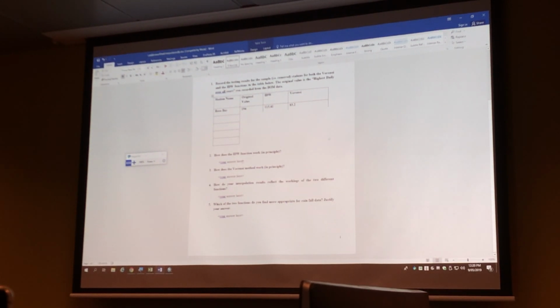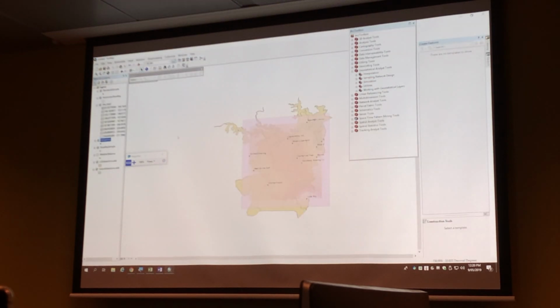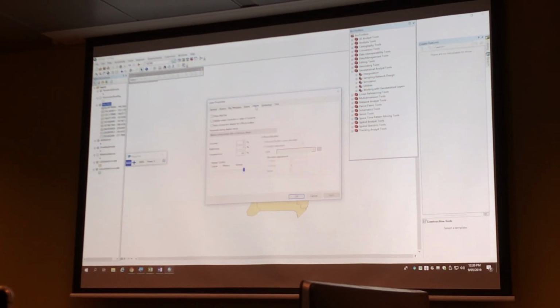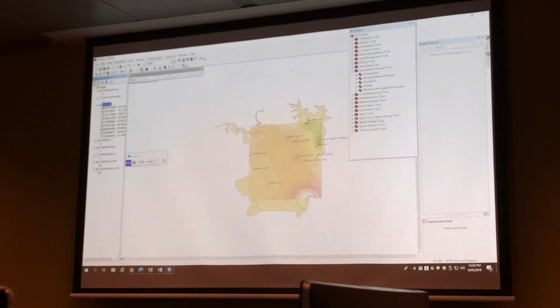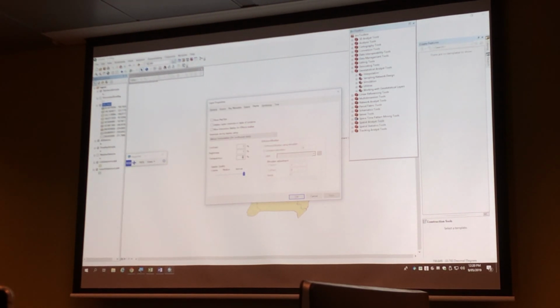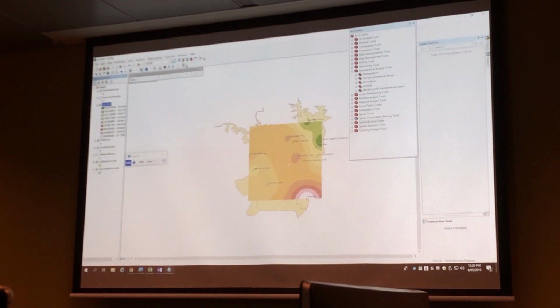Then I want you to think about how IDW works. In principle, I don't want to go into every detail, but you can actually see it when we look at it here. Let's take the Voronoi out. That's our IDW. Let's just make it a bit more prominent again. You can see it's graded. Actually, it's still not very good. Just make it 0 for now. You can see it's graded, right?